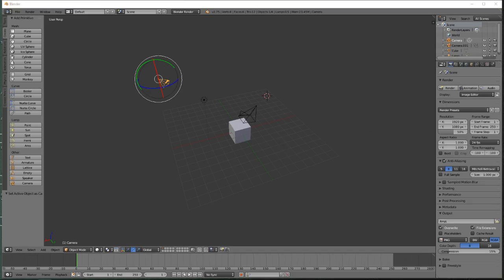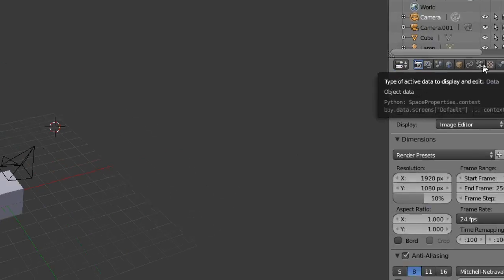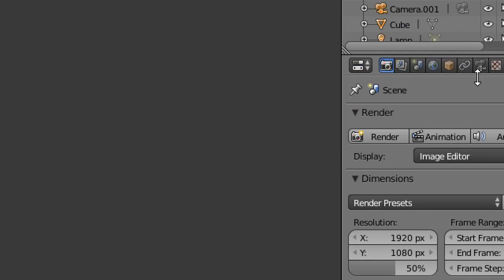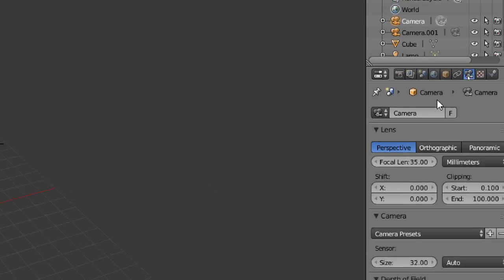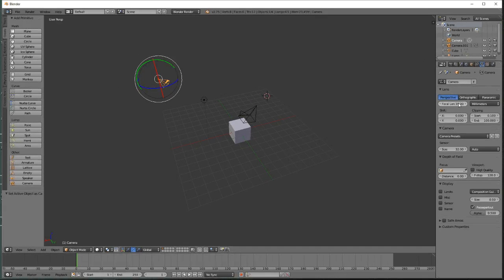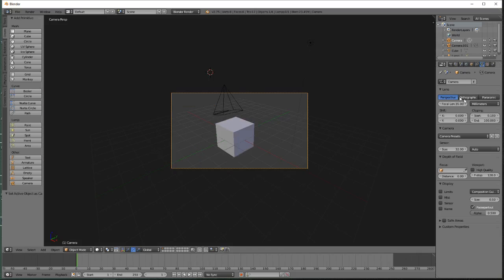Let's talk a little bit about some of the properties that exist in our camera settings. If we go over here to this thing on the button bar that looks like an old style video camera, that is going to open up our camera properties. And our camera properties have a few different things that we can check out. The first one is the type of lens that we can select. So let's take a look right now. This is what's called the perspective lens, and that's what's included by default.